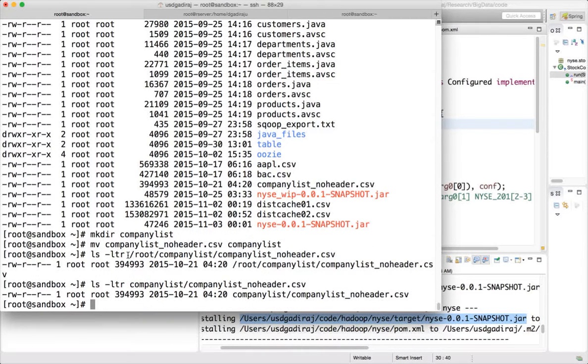So we can either use the absolute path like this, or we can use the relative path like this. Why I am emphasizing this is that a lot of people who are not familiar with Linux, and who don't understand the rationale behind absolute path and relative path and the difference between them, tend to make a lot of mistakes here and are stuck for a long time. That's why I'm emphasizing this a lot. Anyway, now let's go to the Hadoop jar command.